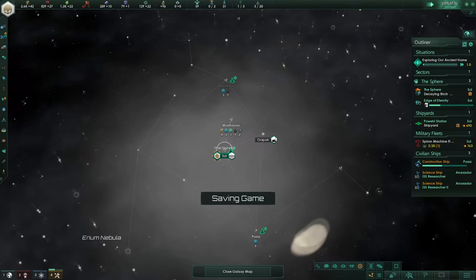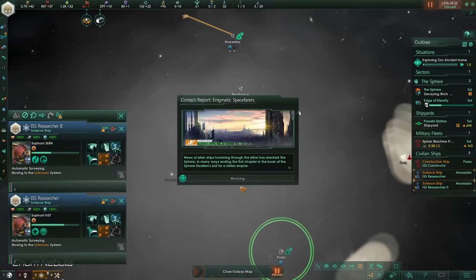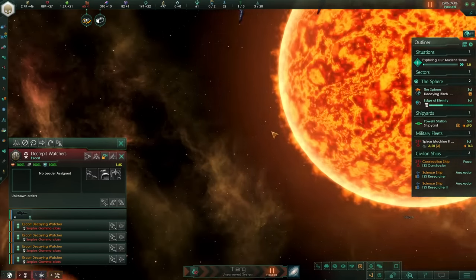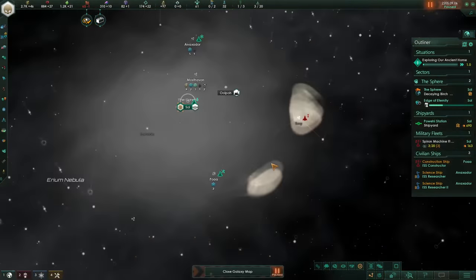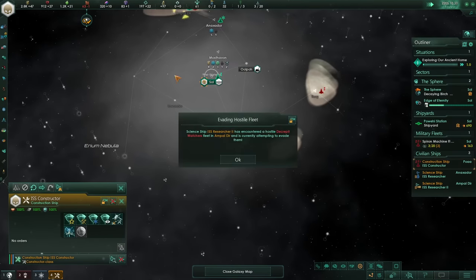Did you name your first system Sol? Yes, I did. I know that it's a little bit awkward to have that system in the center of the galaxy, but you get the general idea. And these are the blockers that I was talking about. So we got some decrepit watchers sitting just outside on the gateways going into our cluster, which are effectively going to block any sort of traffic into our cluster for quite some time.